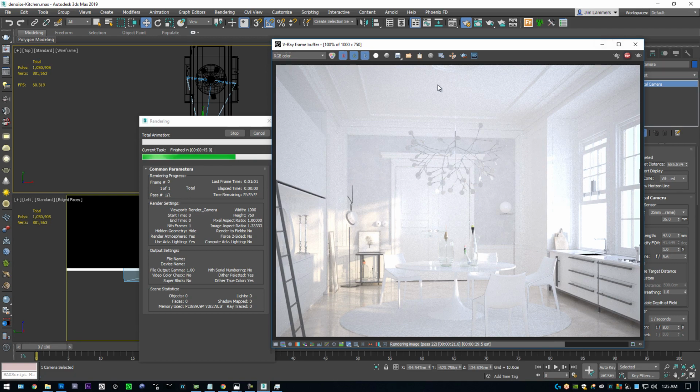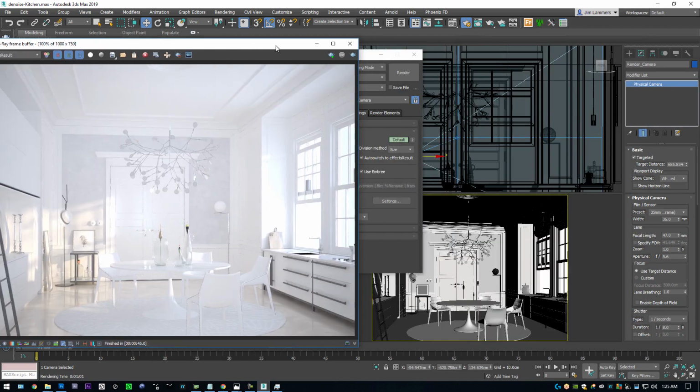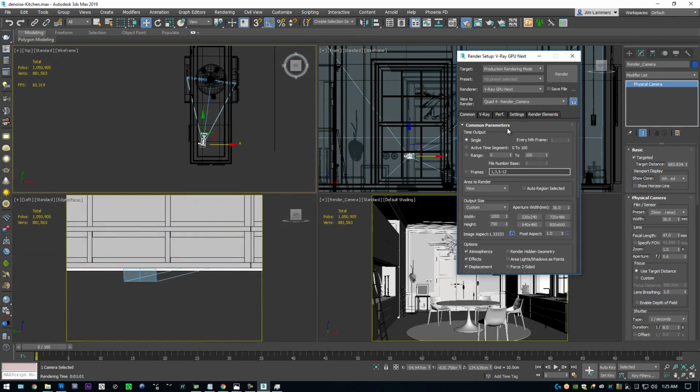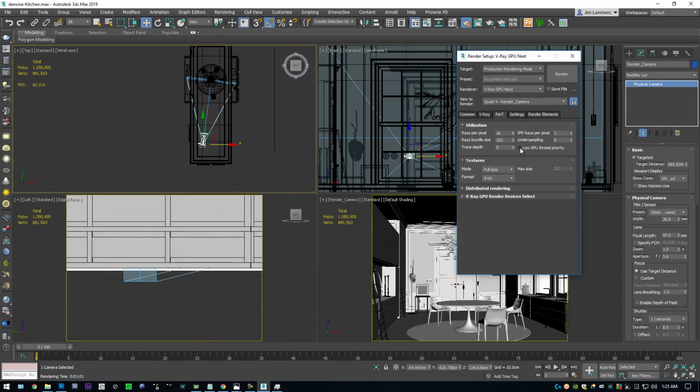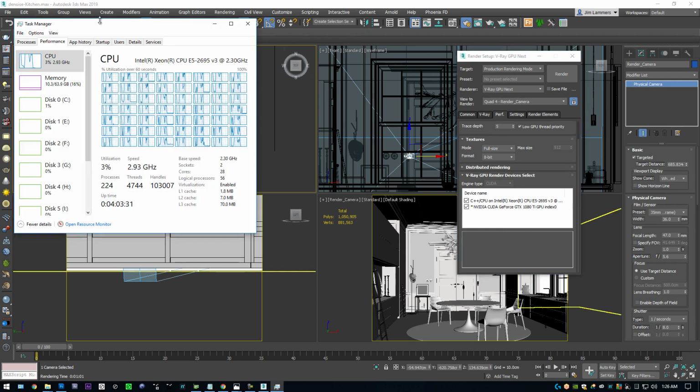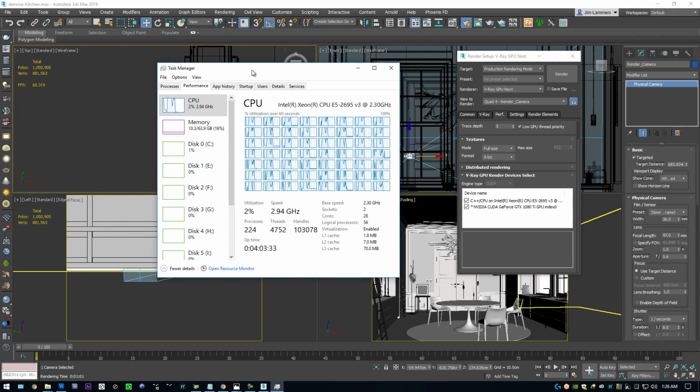So I'm going to go ahead and stop this. I'll go ahead and switch my renderer now over to V-Ray GPU next. I'm going to go to Performance, and I'm going to set this to low GPU thread priority since I'm recording a movie. If I roll out my render devices, you can see I'm using both my CPU and my GPU. So they work together, and this one is a fast enough CPU that it can usually add about 30% to the render speed from GPU alone. So it's actually running in parallel on these two and combining the results.